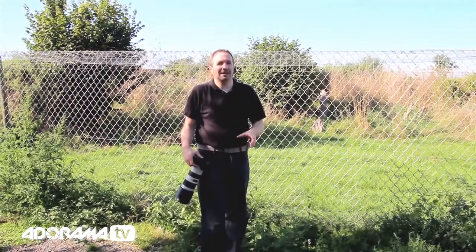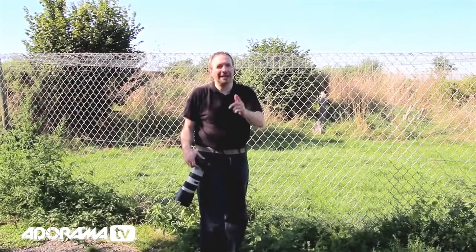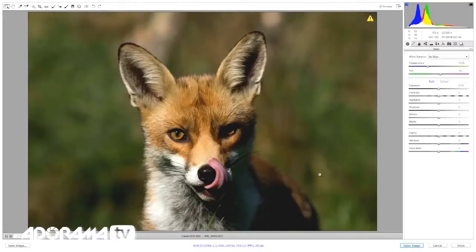I've got some great photographs in the bag. Now all I need to do is take my favourite picture into Photoshop, do a little bit of editing, and we're going to do that right now. I took a load of pictures at the wildlife centre and this is the one I want to work on — I think it's got a bit of character. Let's reopen the RAW file as it came off the camera. It looks very similar to my final picture, and that's one of the things about post-processing for wildlife — generally speaking, the amount of post-processing you do isn't going to be that great. Wildlife photographers like to keep things pretty much as is, but there are a few general adjustments I can make while still keeping the integrity of the picture.